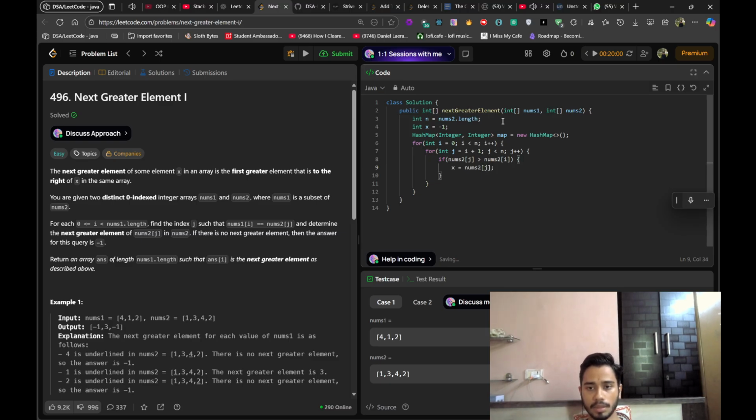Cool, for my i, my j is greater, so let's store that in x. It will keep storing the greater element, and if not greater, then it won't be storing anything. It won't be executed then. And then I'll come out of my for loop with the x that is the greater one. Okay, the for loop's done, let's get out of it.